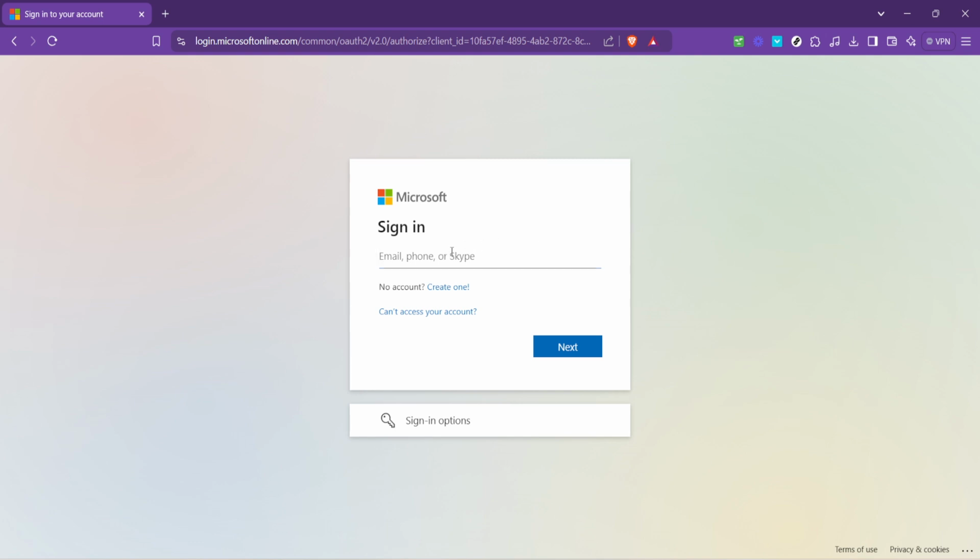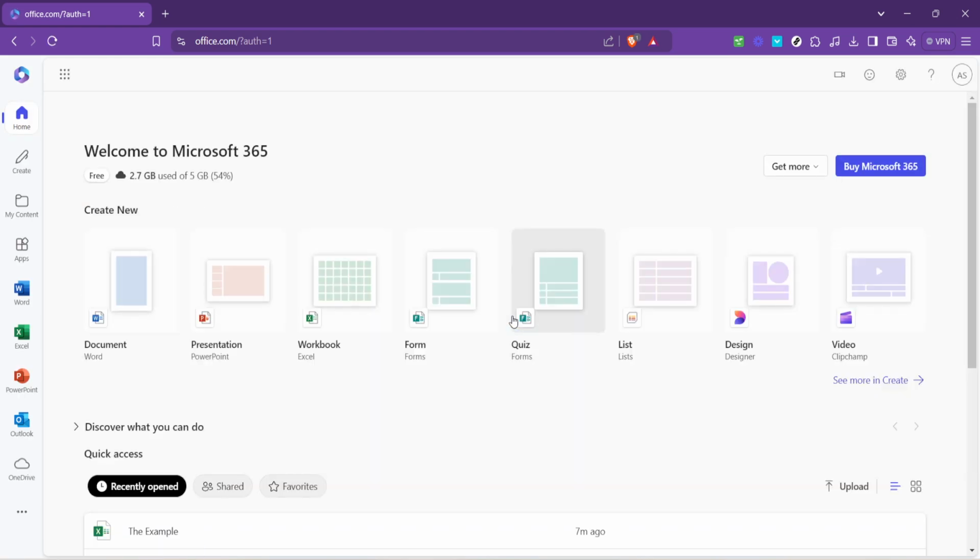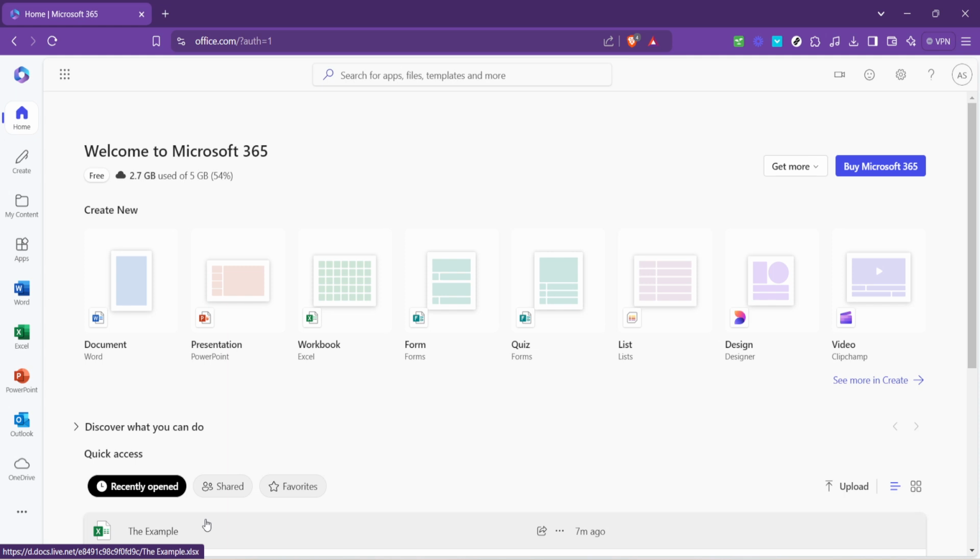You might be prompted to enter your email address. Go ahead and type it in the field provided. Sometimes these details can be a bit fiddly, so double check that you've entered everything correctly before you proceed. After typing in your email, you'll be asked to hit next. This leads you to enter your password. Remember, it's crucial to keep your password secure and not share it with anyone. You may also encounter additional authentication steps depending on your account's security settings. Once you're signed in, Microsoft will redirect you to a dashboard where you can access Excel among other applications.